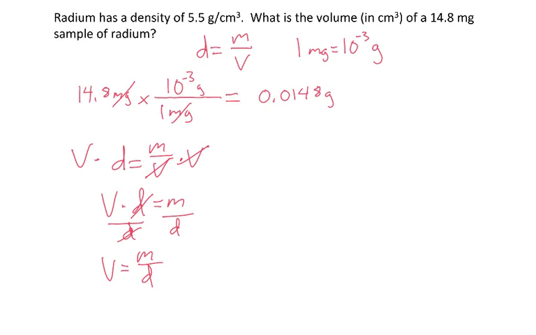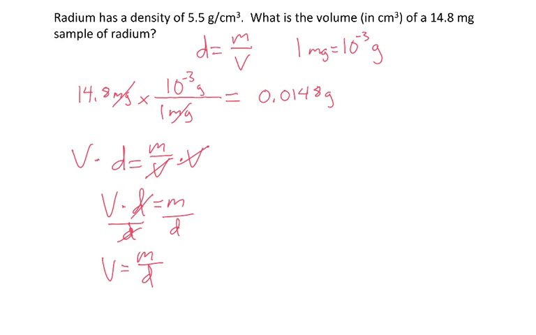Be sure and do this algebra step carefully. One of the most common things I see is people don't solve for the volume correctly, and they get messed up when the volume is in the denominator, and they try to just divide both sides by M, and so they have D over M is equal to V, and obviously we can see that's incorrect.